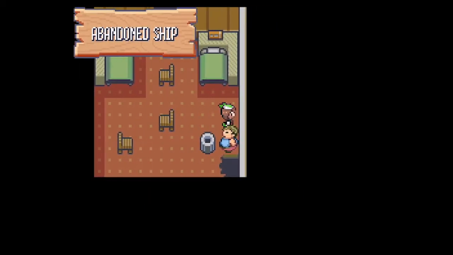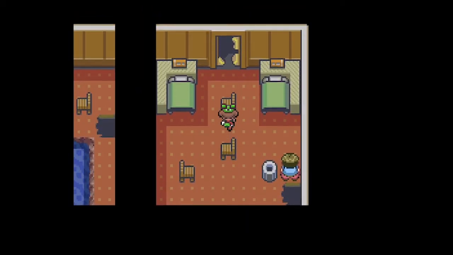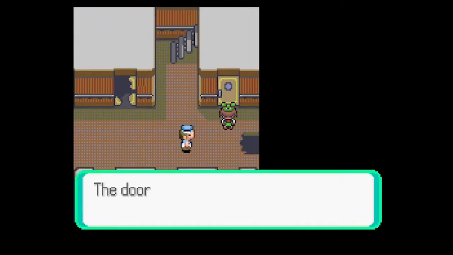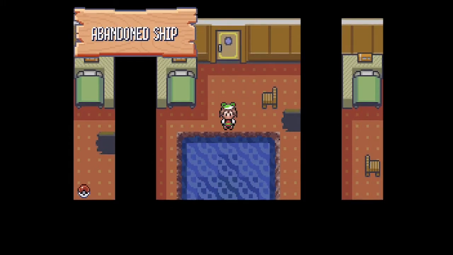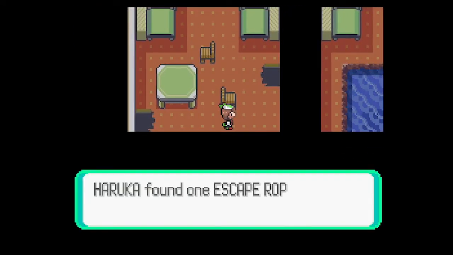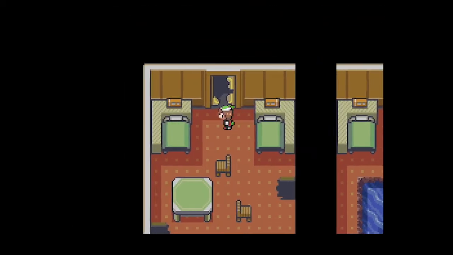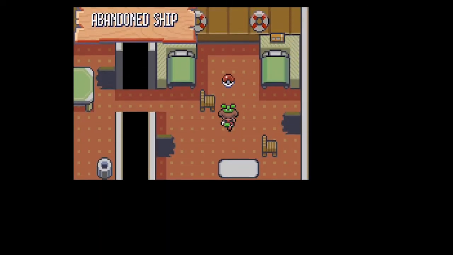Over here, we have this dude. I'm getting queasy just being aboard the ship. I'm not even moving, but... It's empty. No, there's a... The door is locked. Storage is behind the door. That's gonna be our main objective, actually. Over here, in this water, you can find Tentacruel. Low percent. I believe it's 1%. Which is pretty cool. But yeah, as you saw earlier, I was able to run into some pretty high level Tentacool thanks to not being higher level than them. So yeah, you're probably better off doing that, to be honest, and then just getting Tentacruel that way.